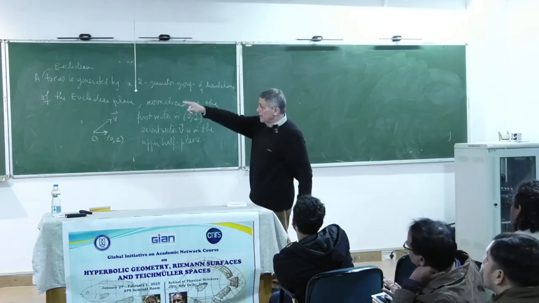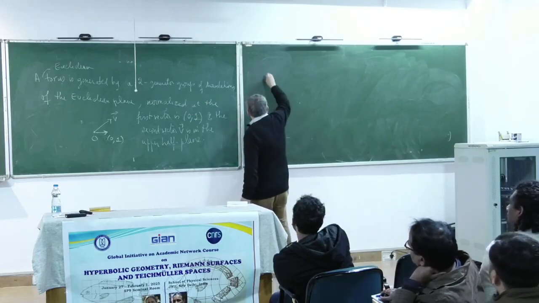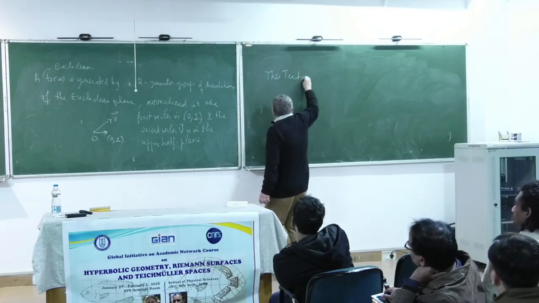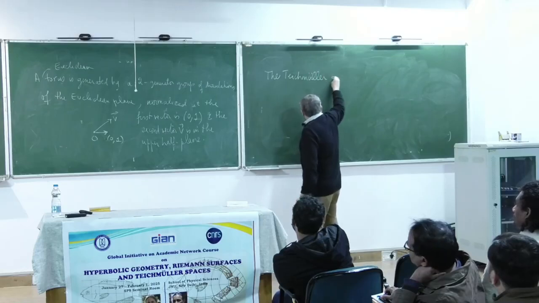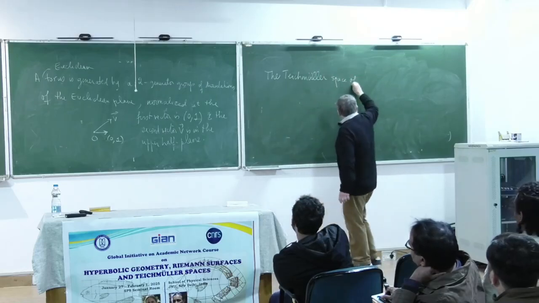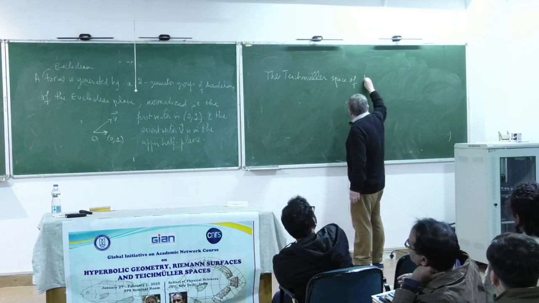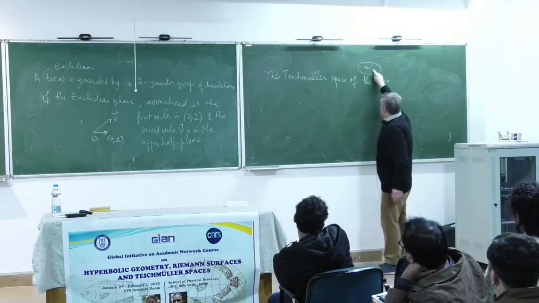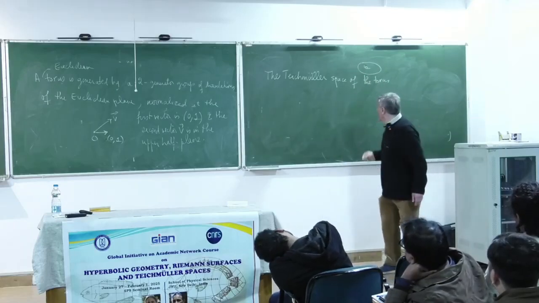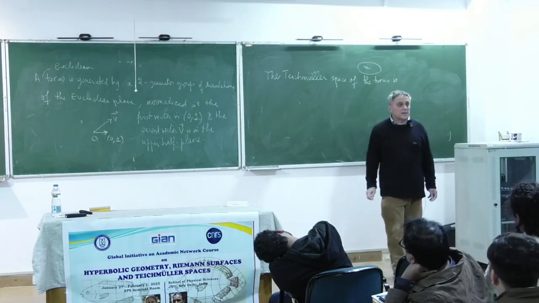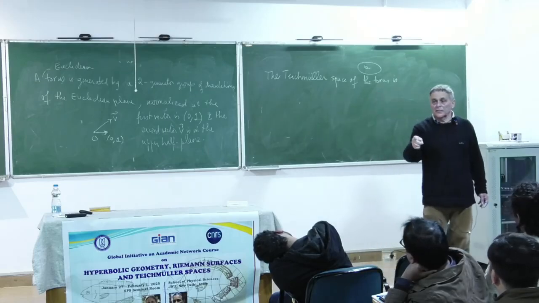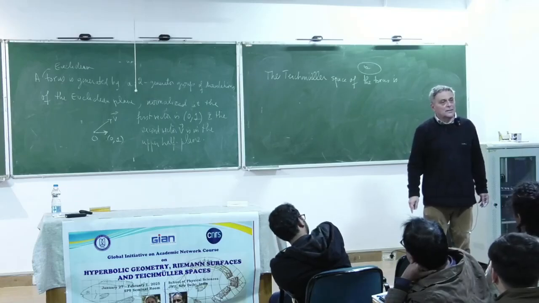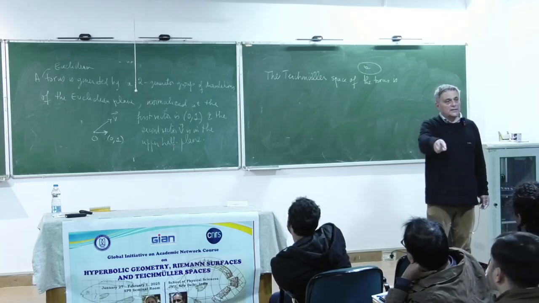You know, I mentioned the name Teichmüller space here. I will write it again. You understand more or less now what this is. The Teichmüller space of tori, of the torus. That is this surface here, the topological surface. The Teichmüller space of the torus is what? What should I write here? Somebody said something? Upper half plane. Yes. Your friend here said it's the upper half plane.